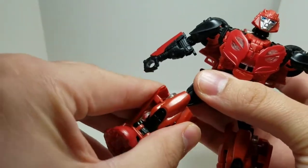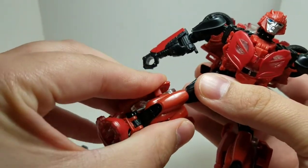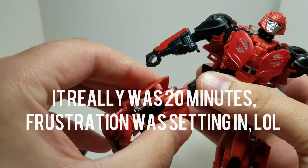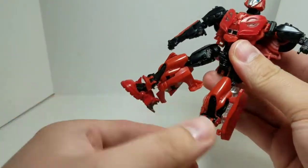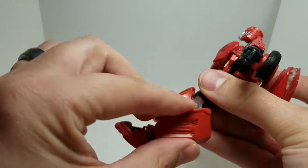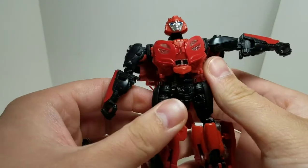These don't stay in. It doesn't matter. I messed with these for about 40 minutes. I didn't even realize that much time had gone by, and they don't stay in. I've looked for any other way to get this all to work, and it's just a QC issue.